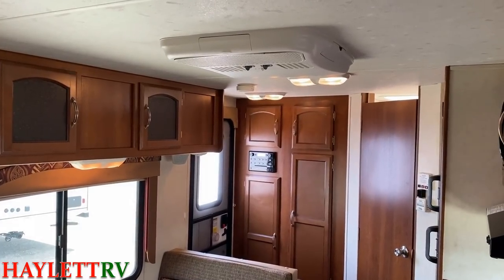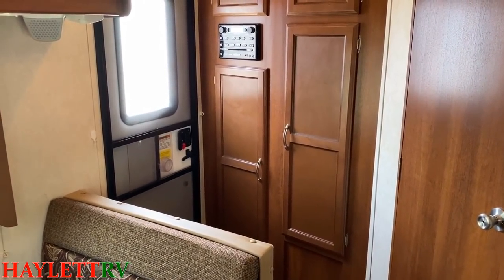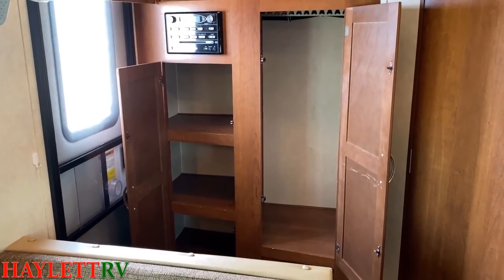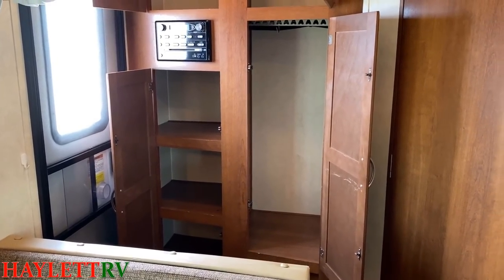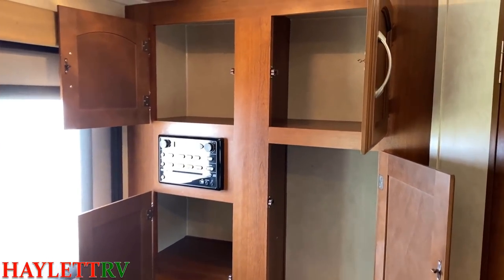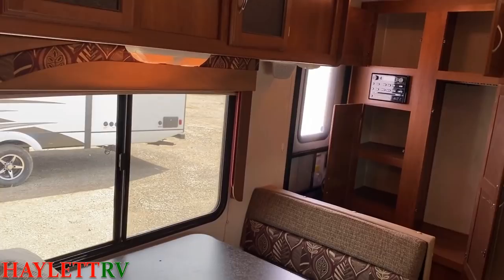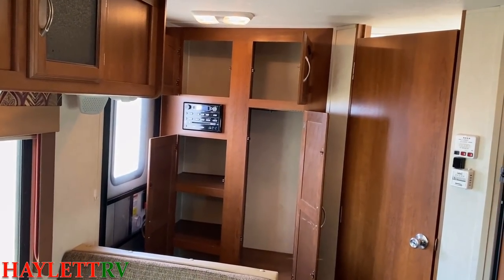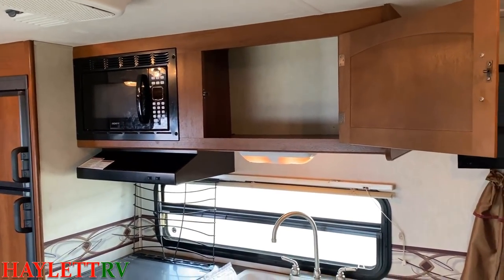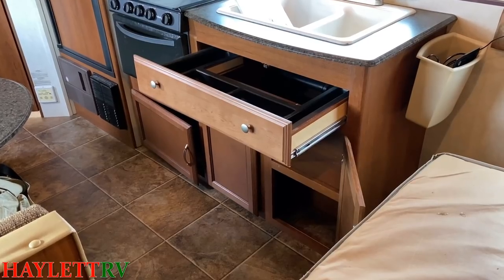All those things add a little bit of weight and cost, which is why this thing is less expensive and lighter. But they didn't skimp on storage — you've got your pantry on the left-hand side under the stereo unit, and then some bonus hanging storage or jacket closet right by the entry door. It seems uncommon to have the stereo on the opposite side of the RV from the television — it's a DVD unit, not Bluetooth. But if you're outside, you've got this awesome campsite viewing window, and you can just pop in the door and change what's on the radio. It's an unconventional but actually really smart placement. It reminds me of what motorized RVs do — Coachman has such a robust motorized division, they might have borrowed a little inspiration from that group.